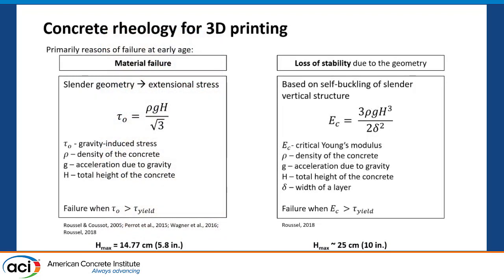Looking at the literature, at early ages the primary reasons for failure are governed by two formulae. For material failure, the load acting on it is rho*g*h / sqrt(3). I know my yield stress and gravity — I'm still printing on Earth, though they say 3D printing will take us to the moon and beyond where g will change. I back-calculate a height of about 6 inches before the material has to fail. Or based on stability and buckling, it's going to be about 10 inches. Each of my layers were 2 inches tall, and at the fifth layer it failed — consistent with those estimates.